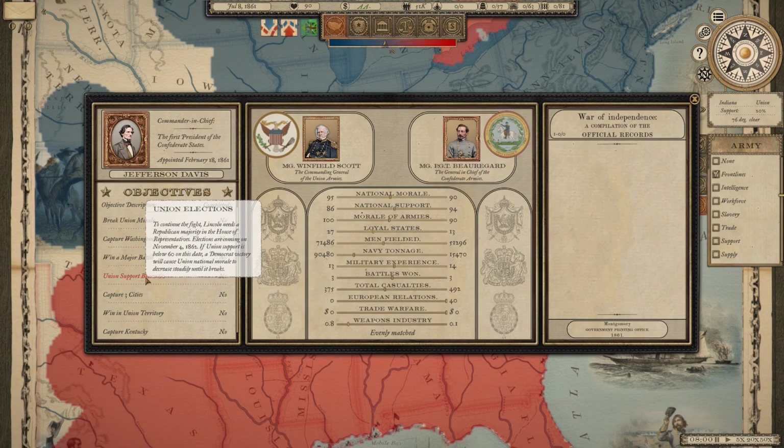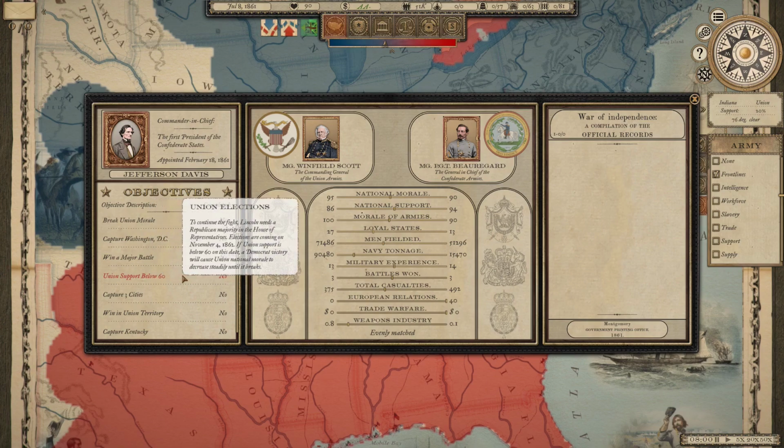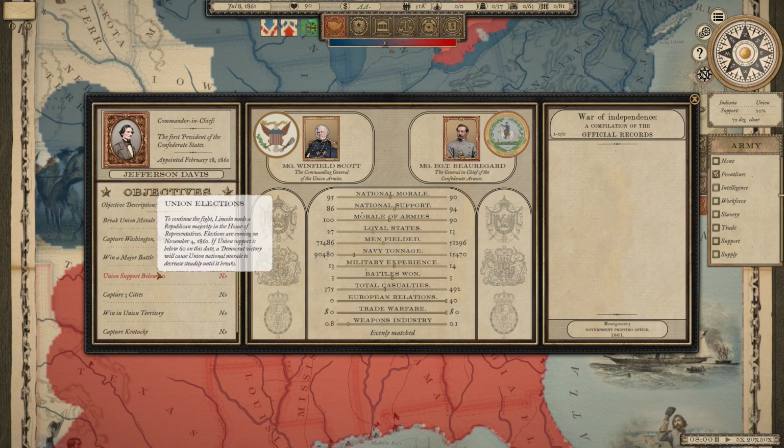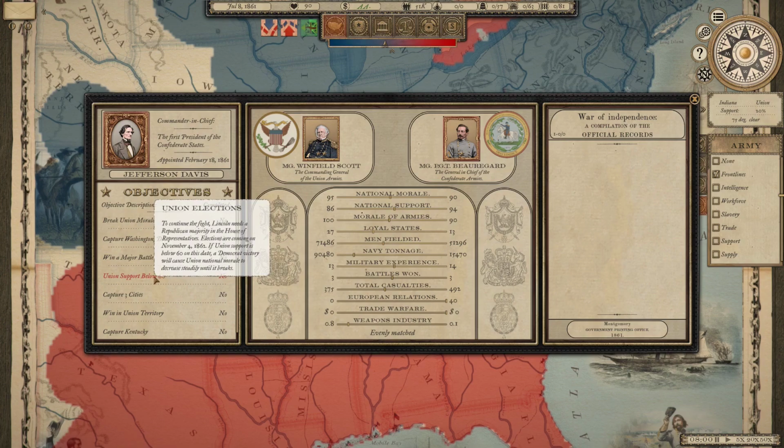But overall, with as high support as the Union starts, particularly up around New York and New England, I don't know if that's going to happen. If it were, though, this would be almost as good as a win, because if Union support is below 60 by that date, Democrats take control of Congress and will cause Union national morale to decrease steadily. I just don't know if that's going to happen.